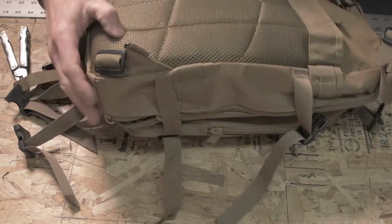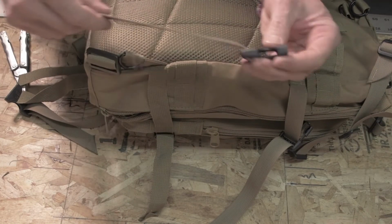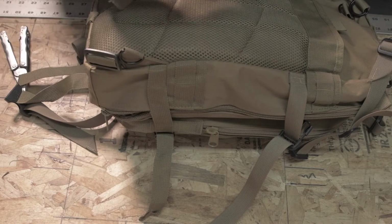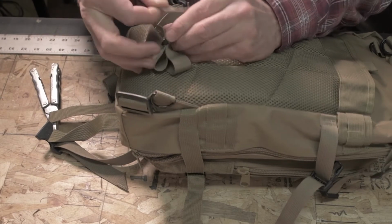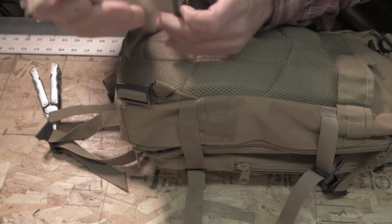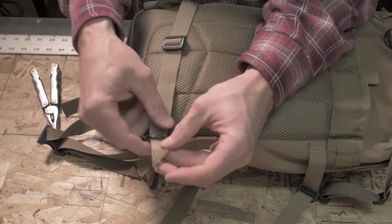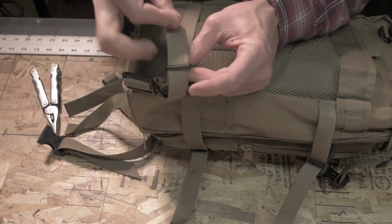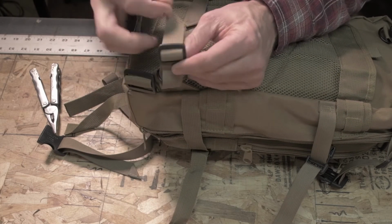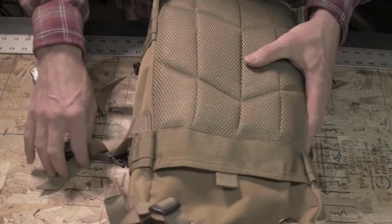Now you just basically do the same thing down here from the bottom, but you're going to be using the strap that has the male connector. Or female connector, I'm sorry, it's going to have the female connector. So just loosen it up just like that. Take your strap, go through the one D-ring, go back through the other D-ring. There you go, pull it tight. So you'll do that on both sides.